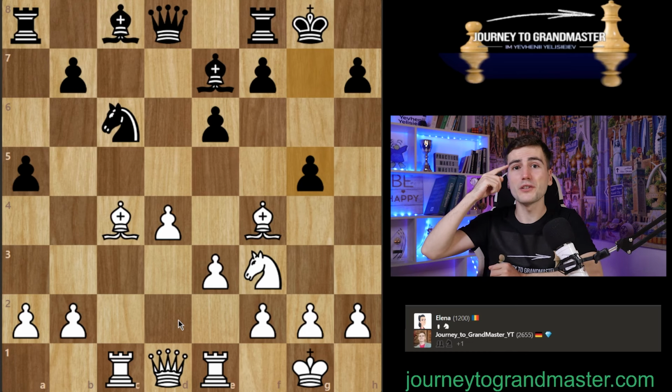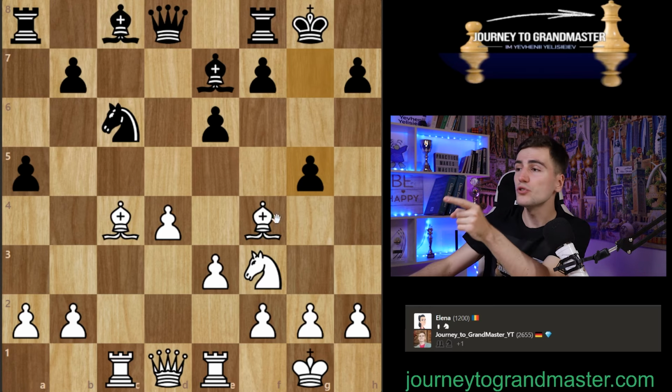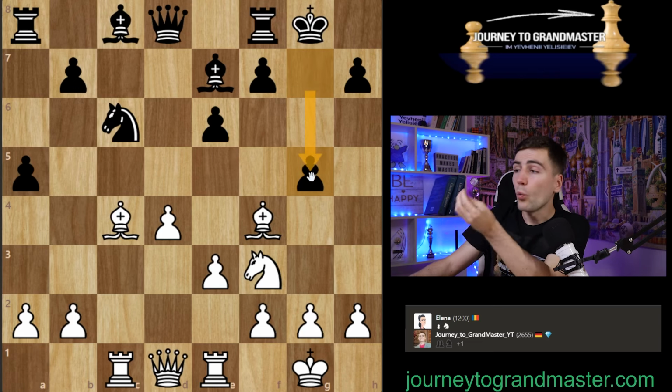Even if that was a picture of a very nice girl, that doesn't help you right now. Right now, you should be thinking about what your opponent wants to achieve. He played g5. What is the point? Well, what the pawn is doing here, can it go forward?